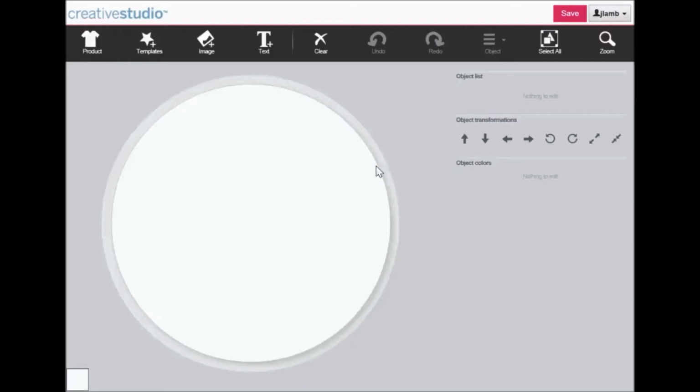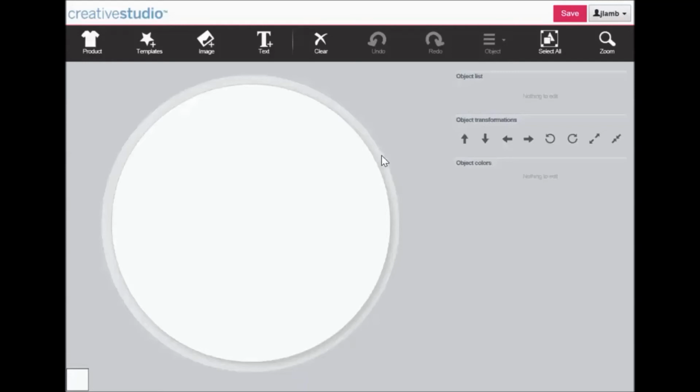Now you will notice that it has a bleed along the edges. This is a very important part of sublimation. It's normal with sublimation to make the printed image larger than the printable area of the substrate. In the case of the coaster, everything that is white is the true printable area of the coaster. The gray boundary indicates the product bleed. We will make our artwork extend all the way out to the edge of the gray boundary.